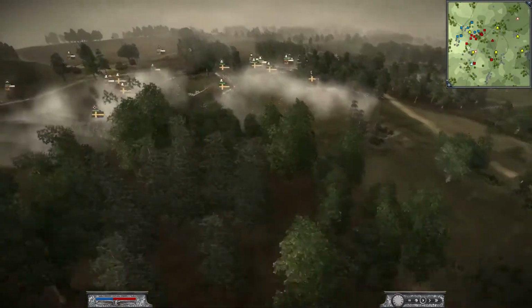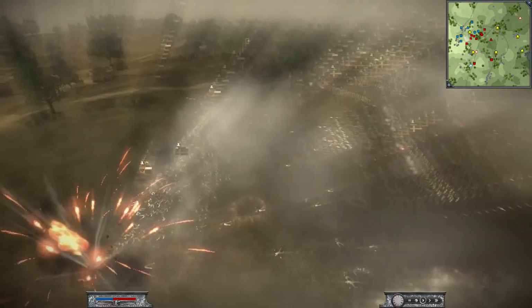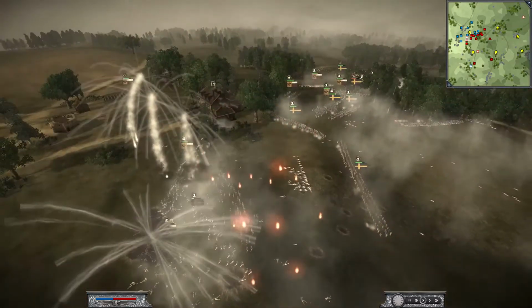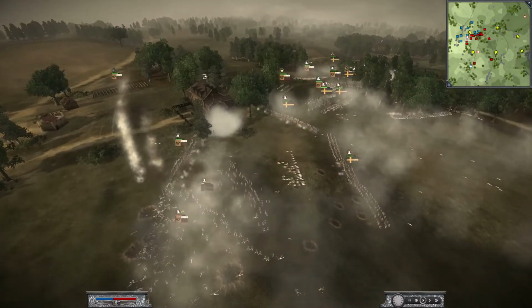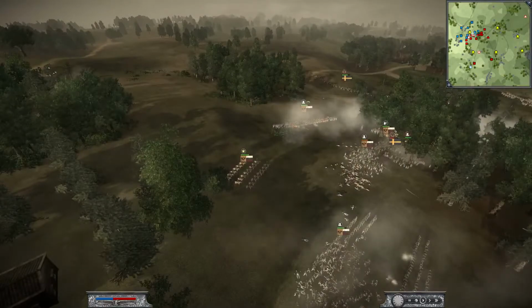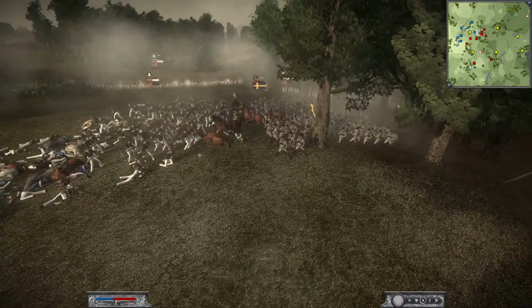Well, so the howitzer is going to remain, and with the Swiss infantry, I would imagine this game is about to be over. Look at the way they have successfully broken the Russian line in two. We've got these guys over here who are just being surrounded and picked off. Oh, and the Russians are going in to charge, so they're going to do what they can.